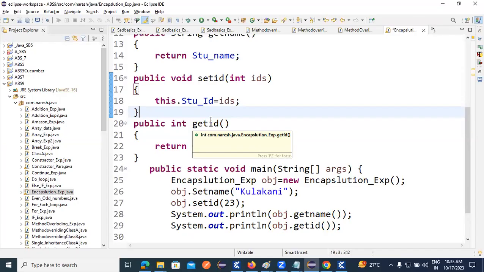Okay, is it clear? Yeah, draw the diagram.